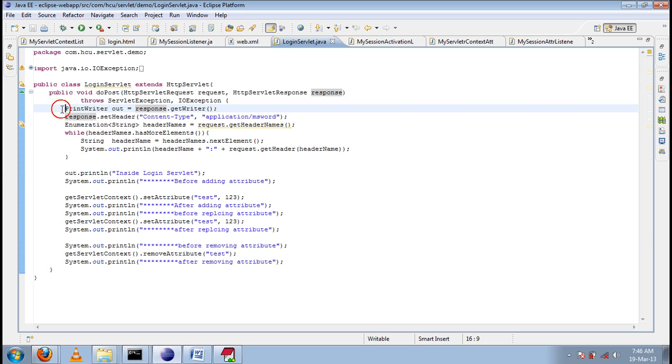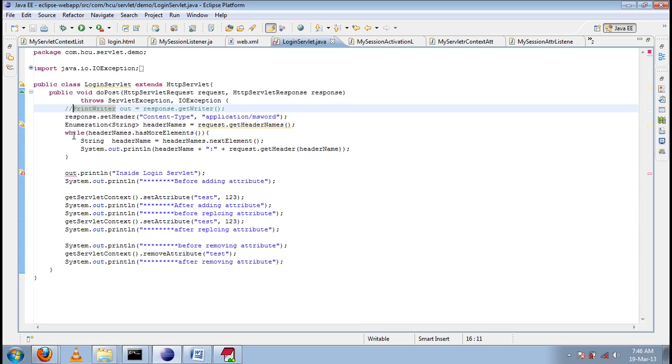Let me not create this. If we don't create this, what happens? What is this telling? Out cannot be resolved. That means you should create a PrintWriter object using response.getWriter. Then only we can print some content into the browser.